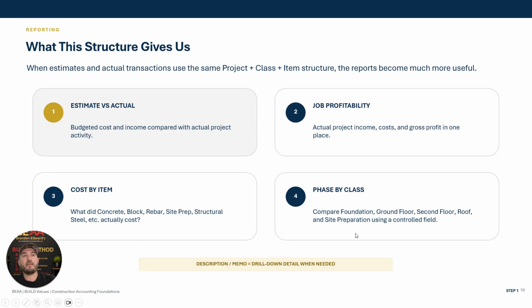And then we have a phase by class structure, which works really well for the shell client. This works great for smaller to medium-sized contractors. Probably anyone south of $10 million a year of construction can really get away with, or can really do a lot with, just a simple structure such as the one that I'm presenting here.